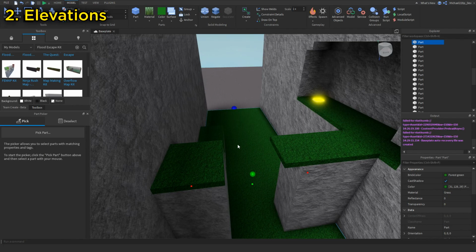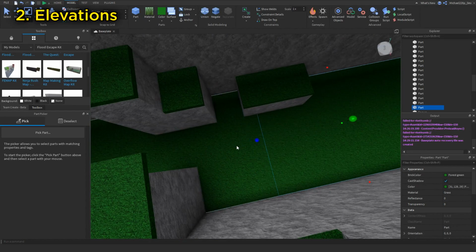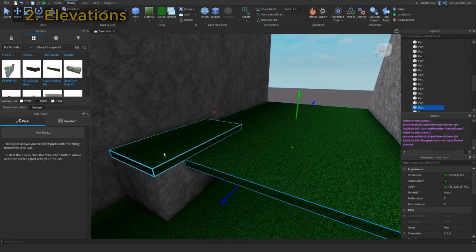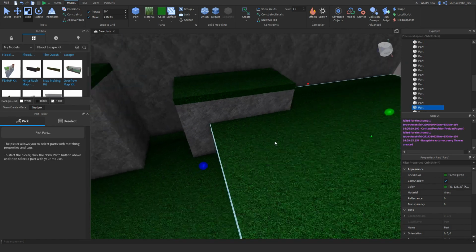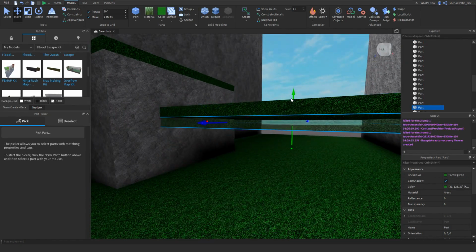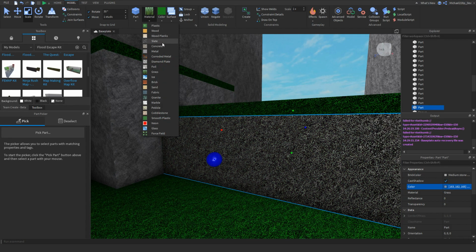Next, you can try to add elevation to the ground. You really do not see a scenery where the ground or the lawn is completely straight. You can also see a little bit of elevation to it.